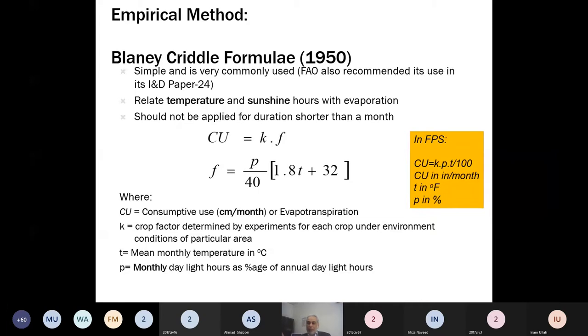After every day, that page or card is removed, and then they measure actual sunshine hours in a day. Continuously, climatic people keep a record of the sunshine hours. From there they can measure how much the sunshine hour is today. The maximum sunshine hour in a day, if there is no cloudy day, we can measure easily by the location of a place. It depends upon the location of the place with respect to the equator, which is measured in terms of latitudes. So if we know the latitude of the city in which we are carrying out this study, we can easily get the percentage sunshine hours in comparison to the annual sunshine hour at that place.